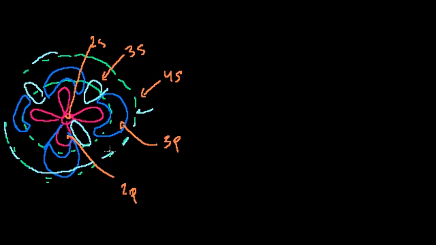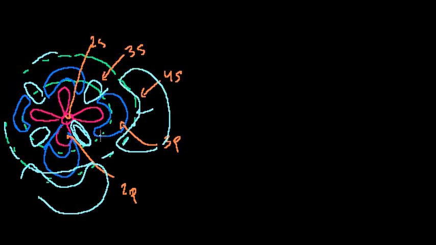So this is a lower energy state than this. It takes more energy to cram an electron back into the 3d shell back there. But then once you do that, you're ready to go to the 4p shell, which might look something like this. So an electron would rather go to another shell, the fourth shell, rather than backfill the 3d shells. But once it fills out the fourth shell, then it fills in those spaces in between. And as the atom gets bigger and bigger, there are more and more spaces in between. So eventually, when the atom gets big enough, there's going to be spaces between the d shells, and that's where the f orbitals will go.